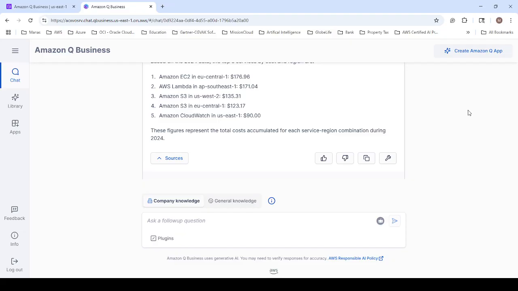I mean, if you just name it, you can create your own in-house chatbot out of those data sets and find the answers very quickly using QBusiness. Okay, so let me ask another question to the QBusiness.